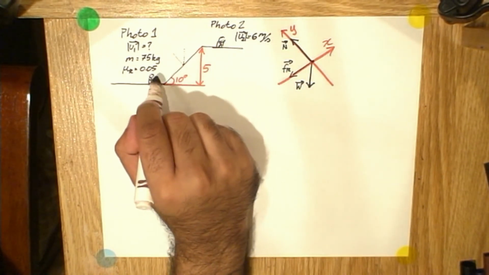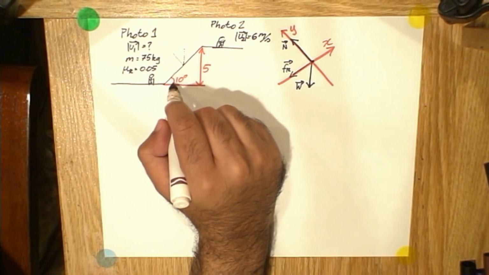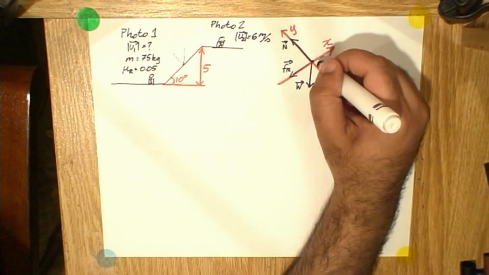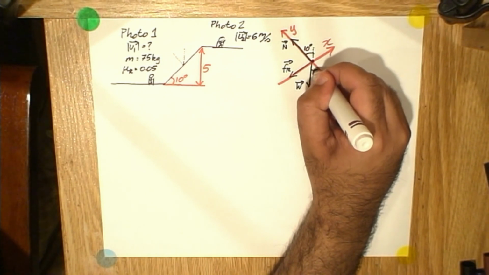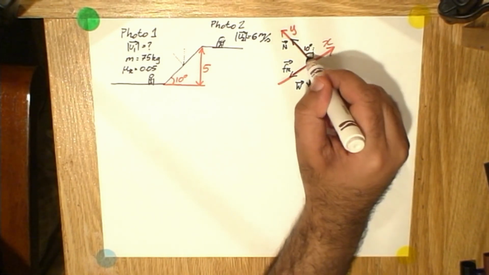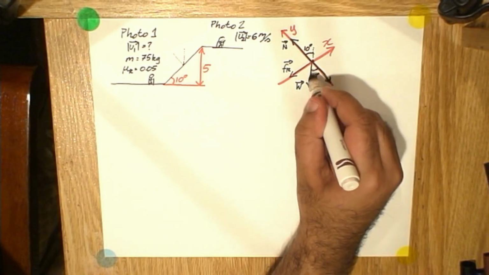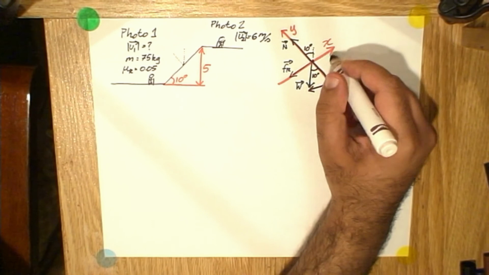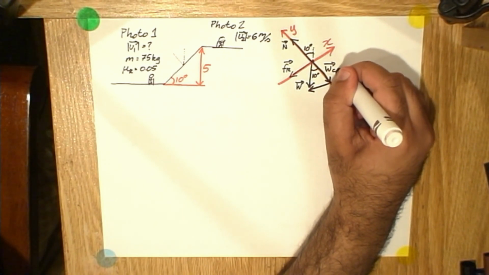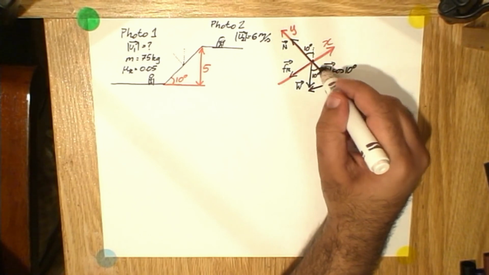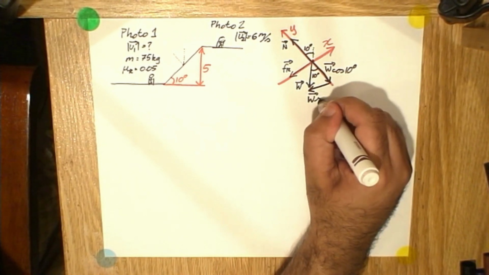If this ramp had been perfectly flat, if this had been a flat and level surface, the normal force would point up. But since this is elevated by 10 degrees, that means that the normal force has gone off axis by 10 degrees. And that means that the weight force must therefore be 10 degrees away from the y-axis. We can now break the weight force into its components. This component along the y-axis would be weight times the cosine of 10 degrees, because this is adjacent to the 10 degree angle. This over here would be weight sine of 10 degrees.